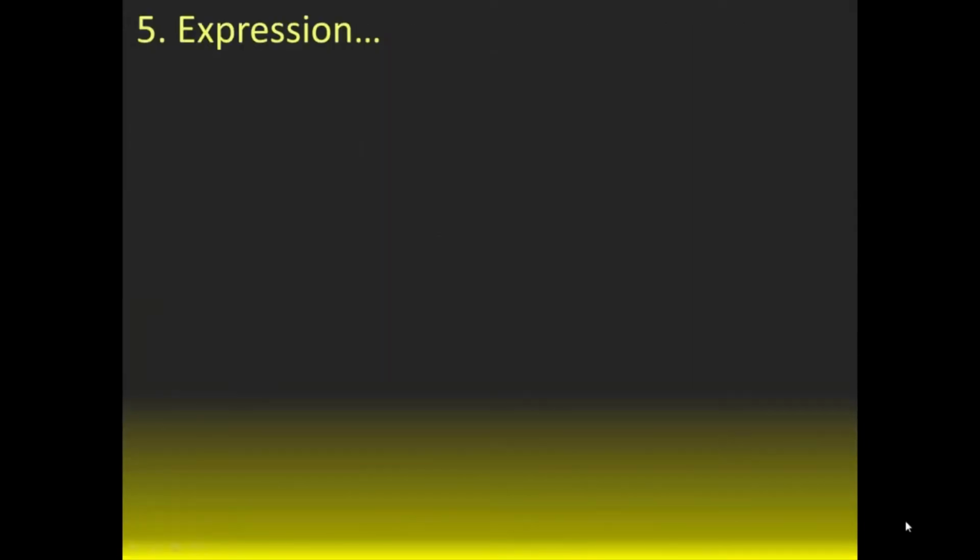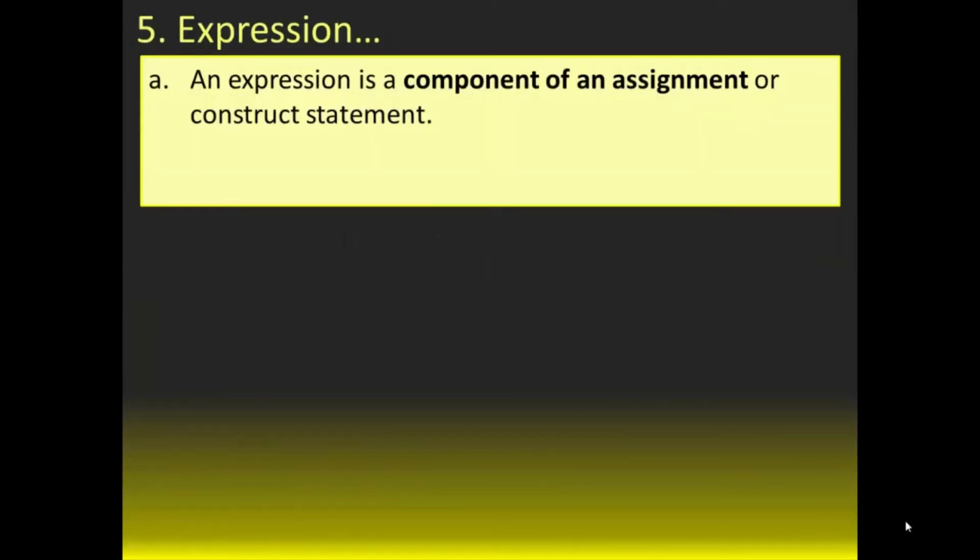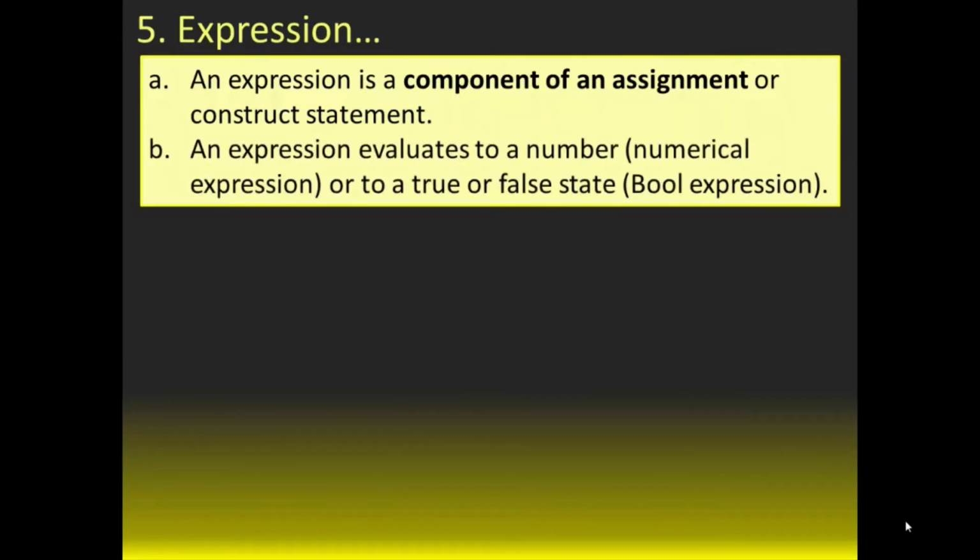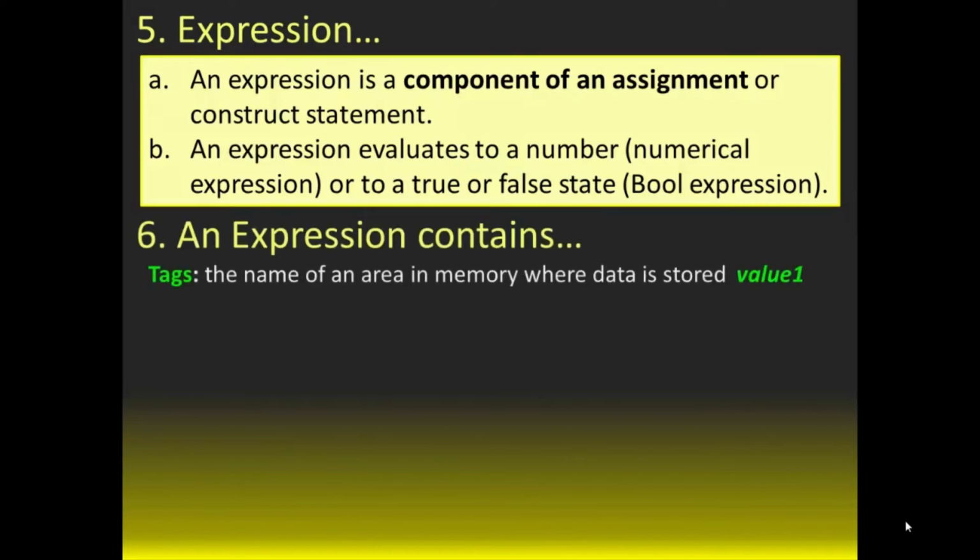Back to expressions. An expression is a component of an assignment or a construct statement. An expression evaluates to a number if it's a numerical expression, or if it's a Boolean expression, then it evaluates to a true or false state. An expression contains tags, and a tag points to an area in memory where data is stored, such as value 1, and it's going to be in one of the atomic data types: Boolean, short integer, integer, double integer, real, or string, and I believe in some cases long integer.